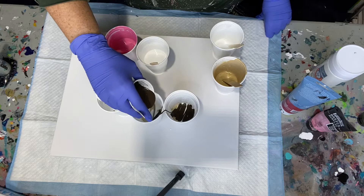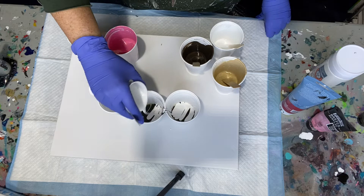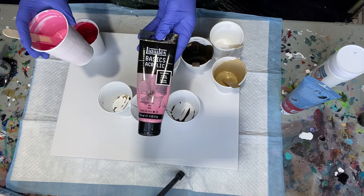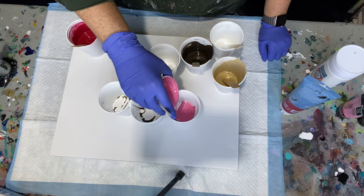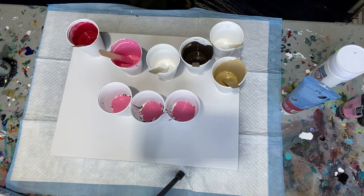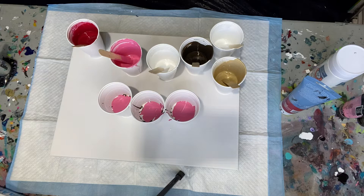This is my raw umber — Liquitex Basics. Kind of like a roses and chocolate theme for Valentine's Day. I wanted to sandwich my brown in between my whites so that it doesn't take over and become super dark or super brown. I really wanted the pink, so this one is Liquitex Basics Rose Gold Pink, and I didn't have quite enough, so I added a little bit of light magenta — that's why it's a tinge darker than just the rose pink by itself. My pouring medium today is seven ounces of Elmer's Glue All, two ounces of the Global Pouring Medium Gloss, and three ounces of water.